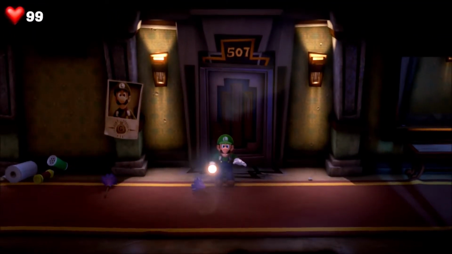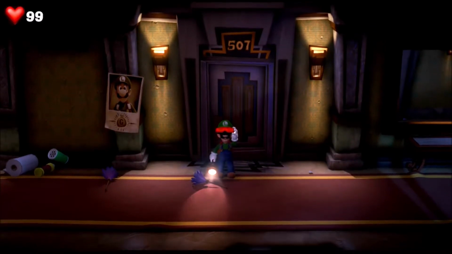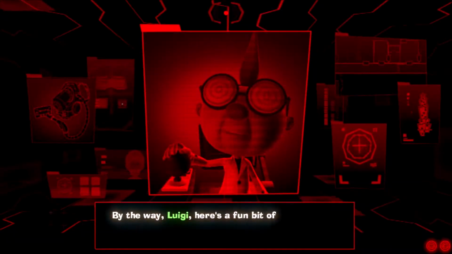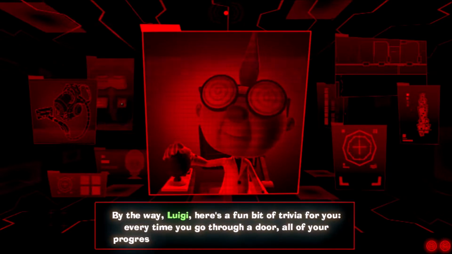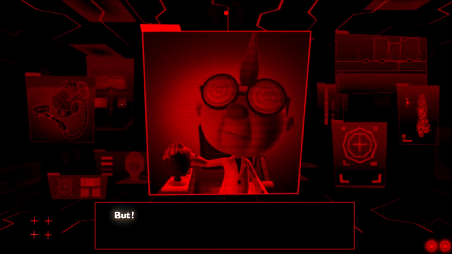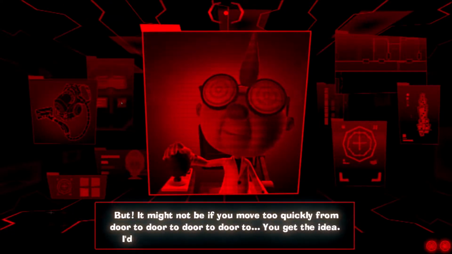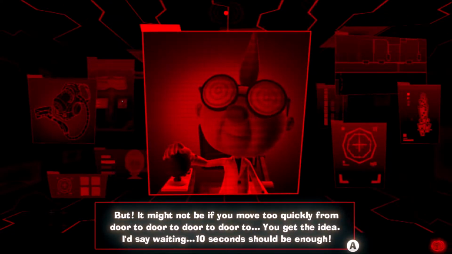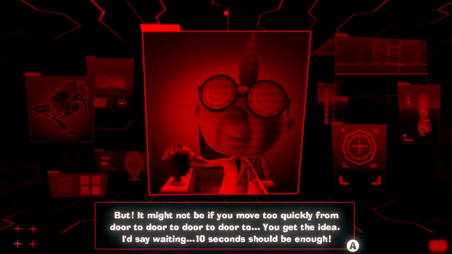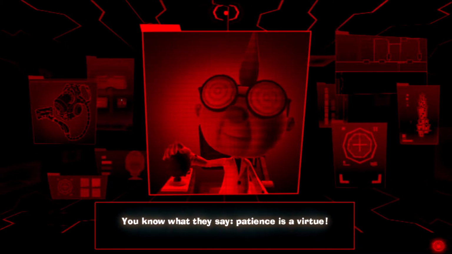Anyway, let's head off to the next room, and Gadd just needs to call me again just to tell me that I'm slacking off. "By the way, Luigi, here's a fun bit of trivia for you. Every time you go through a door, all your progress up to that point will be saved automatically. But it might not be if you move too quickly from door to door to door to door. You get the idea. I'd say waiting 10 seconds should be enough. You know what they say, patience is a virtue. Keep up the good work."